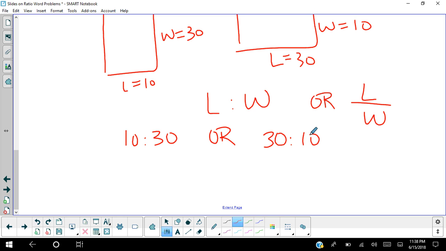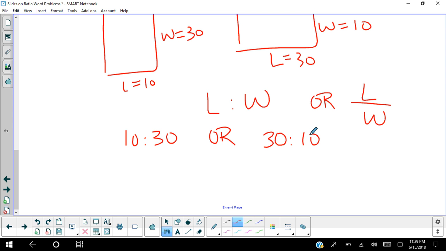And in a multiple choice, they're not going to have you do that. So they could give you a picture to start with and tell you that it is drawn to scale and labeled already L and W, and then you could pick out which one was bigger. Or they could tell you to assume that the length is the larger quantity, but just in general, you can't assume that length is bigger than width. That's not always the case.